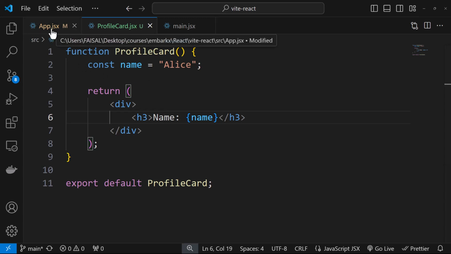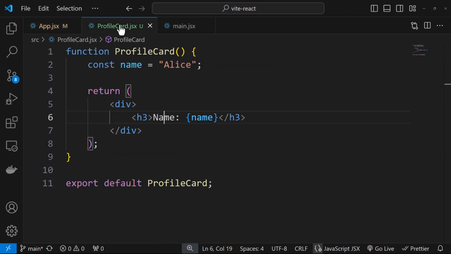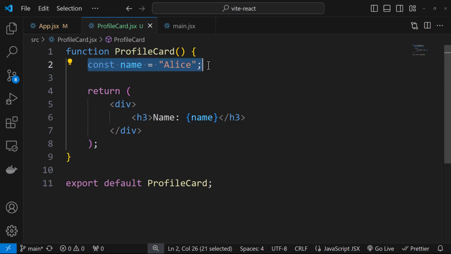Now let's say our application expands and it's a multi-user application. Now you might want to make use of this profile card to display information of multiple users, right? Right now what we are doing is displaying a hard-coded Alice. I don't want to do that. I want to keep it as dynamic as possible. There will be scenarios wherein we might get data from the backend. We might get data from the user input. We can get data from anywhere, right?